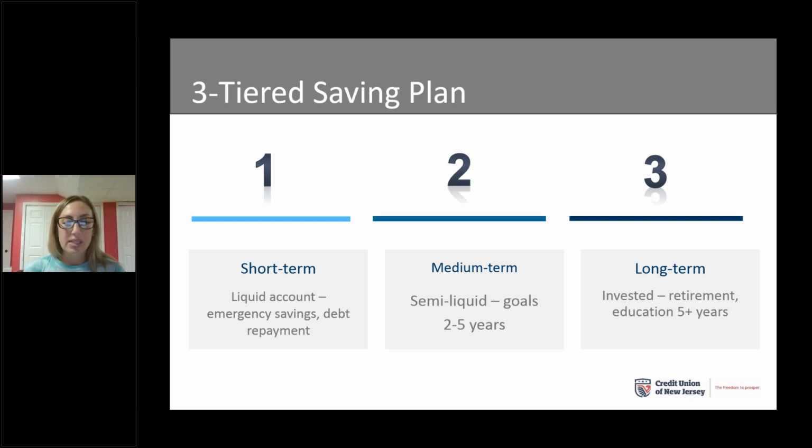So a long-term savings is retirement and education. So if you have a 401k or a pension plan with your current company, lots of times they actually put in some sort of match for you. I always recommend if you have it set up, put in the max so you could get that max match because it's actually free money for you. It's very important to do that. And again, long-term savings, education, if you have a young child, maybe you're trying to go to school yourself and you're trying to build some savings for that. Make sure it's an affordable amount that you're putting aside for those goals.